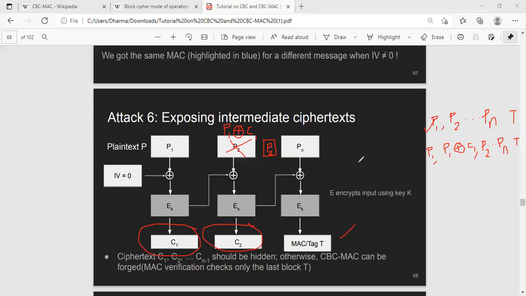The point here is that we should not be exposing the intermediate ciphertext when we are using CBC-MAC, and it's perfectly fine. Oftentimes we have to do it for CBC. That's all. Thank you very much.